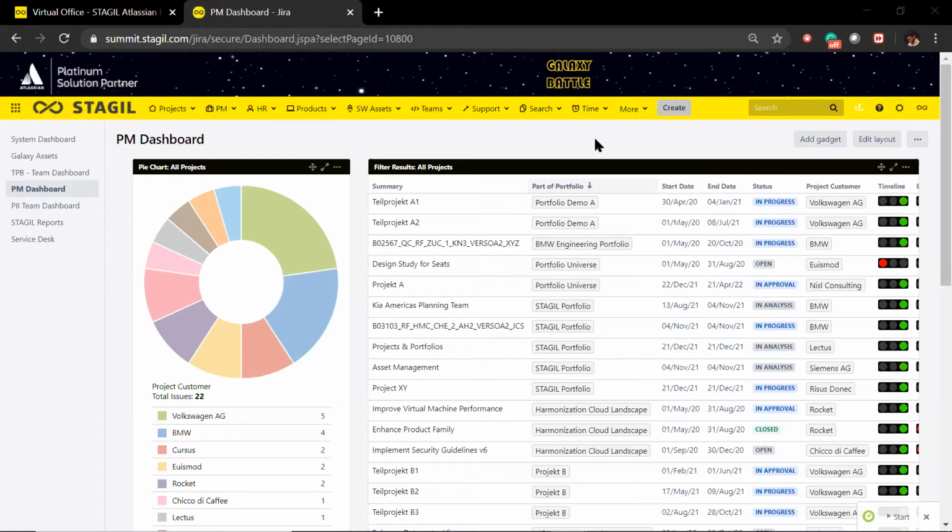Then we will cover the asset management and HR topic. Again, through the advanced linking, we can implement an asset and HR monitoring system inside our Jira. And last section, but not least, will be about task management and the service desk.